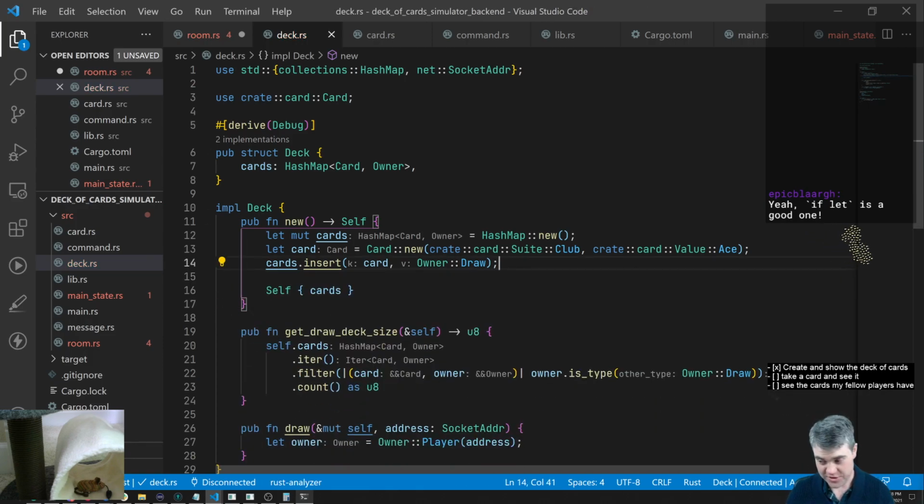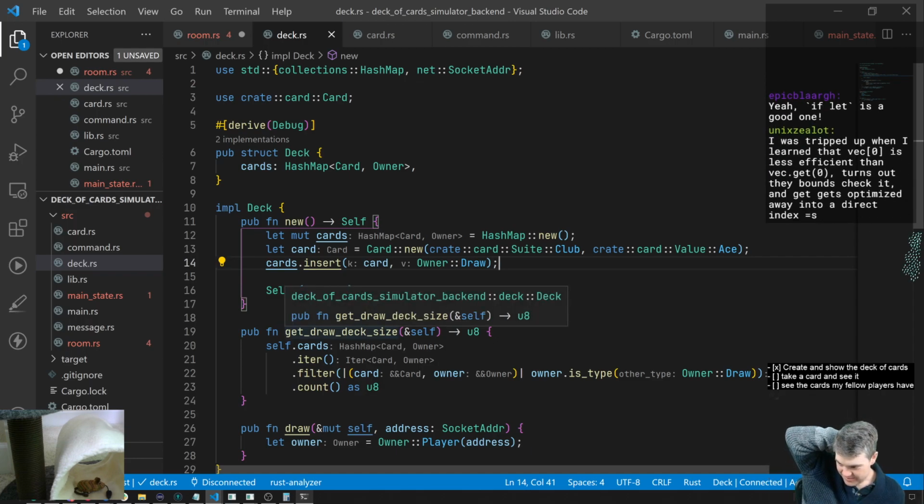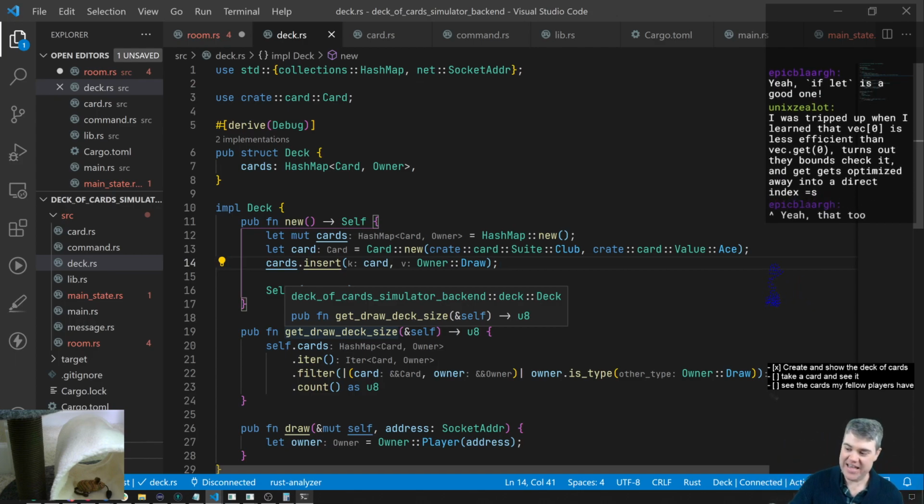I was like, oh, this is going to be interesting. Someone says: you tripped up when you learned that vec[0] is less efficient than vec.get(0). Turns out they bounds check it and get optimized. Yeah, there are weird little things like that. Also you can do vec.is_empty as opposed to vec.len() == 0. Those are tiny micro optimizations.